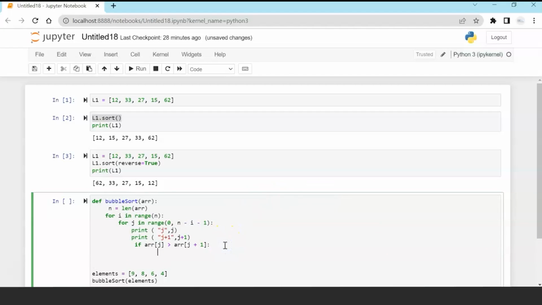Now in Python, there is a very easy way to write the swap code. You are swapping the two adjacent elements with each other, so you just have to write this line. This piece of code will place at position j the element at j plus 1, and at the adjacent position it will put the previous element.